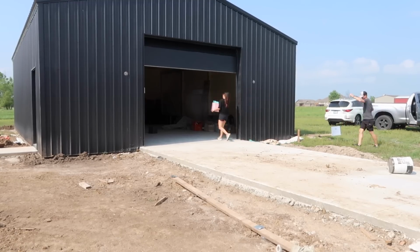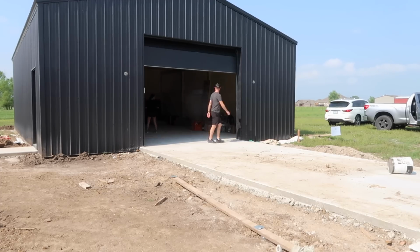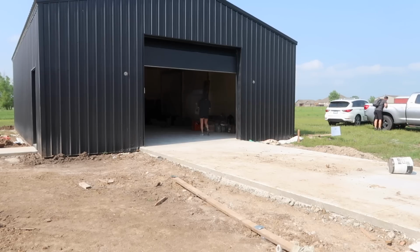But we paid for this building separate, so we can go ahead and start moving into this. Once it was finished, we could start putting things in it. They had to go in and do a few things because we had it insulated, which was already done, but we had a unit put in so we could heat it and cool it. So when it's super cold here in Oklahoma or super hot, he's not gonna live in it or anything, but if he's out there with the guys watching the game, playing cornhole, it will be nice to cool it off since it's black and we live here in Oklahoma.